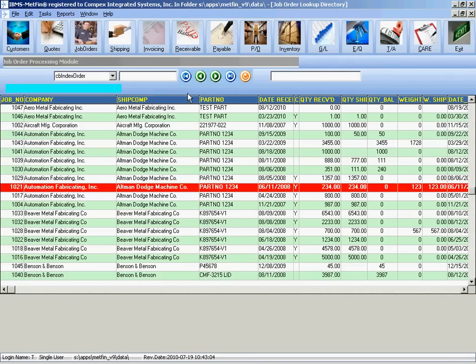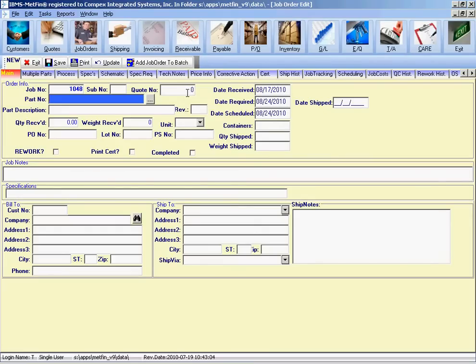Now, typically the system assumes that you already have an existing part number or quote in the master file, because that's the best scenario. Once you know the part number, you can simply key that number in, and the system will pull all the specification, including pricing, finish, special requirements, processes, pictures, all in one step. All the pertinent information goes into the job order without you having to rekey all of that in.